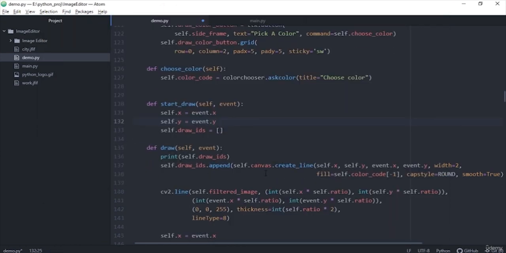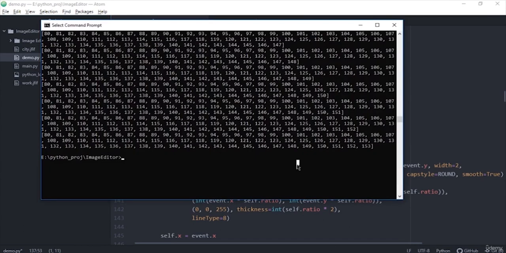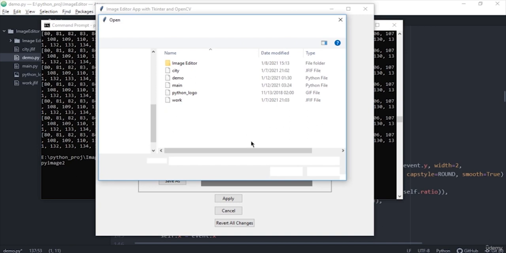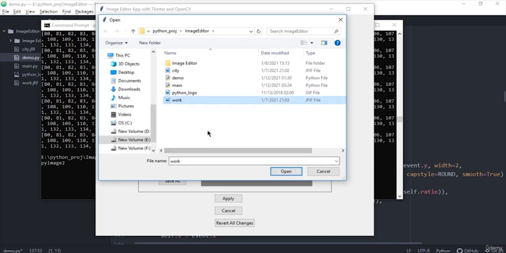Alright, while drawing on the canvas, we are just creating a line. We need 4 points for a line. Mathematically we need only 2 points, but since we are using it in a Tkinter window, we just need to provide the x and y coordinates of the starting point and the x and y coordinates of the ending point. So 4 in total. We are not actually creating just points, we are creating lines. They are very small lines, to be exact.